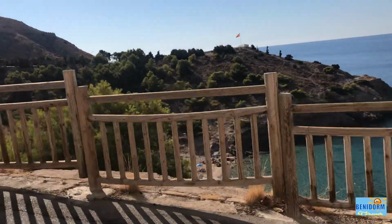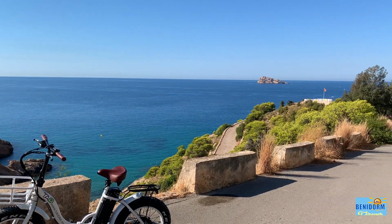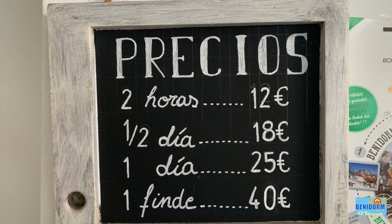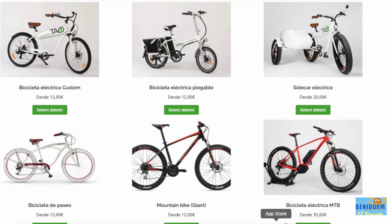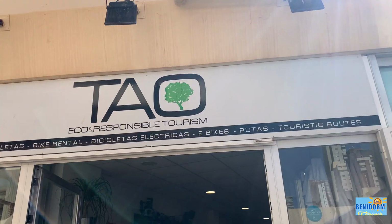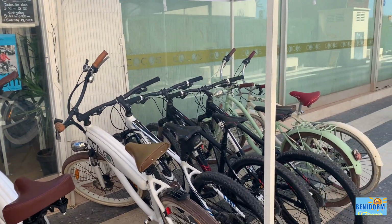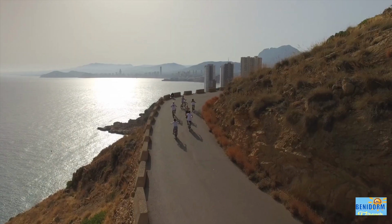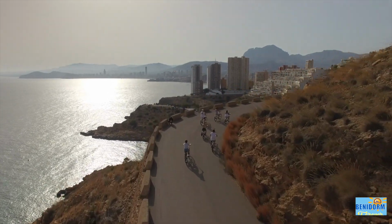Our entire e-bike adventure took just 2 hours and the bike hire cost just €12. Talk about value for money. A whole day costs €25, or you can hire it for a week and charge it in your hotel if you plan on travelling further. It's an excellent way to see the city and the surrounding area, and dare I say, it's slightly more sassy than a mobility scooter. All in all, a fabulous experience and one I absolutely recommend you include on your next holiday in Benidorm.